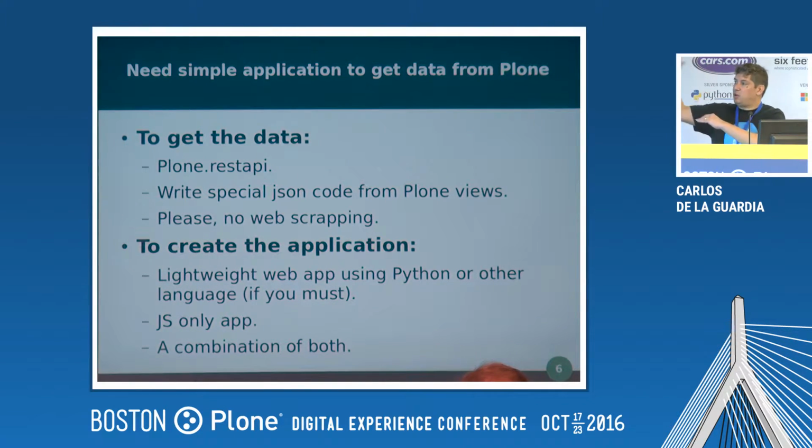So you create a couple of Plone views that do exactly what you want, and you use the APIs to get access to those views, and you can get pretty customized dashboards in that way without having to get into more elaborate Plone development. If you can avoid it, please don't use web scraping. That's a nightmare for you, and there's really no sense. We have tools that can allow you to get information.